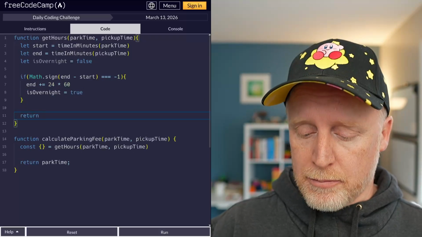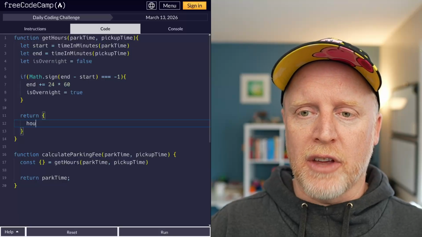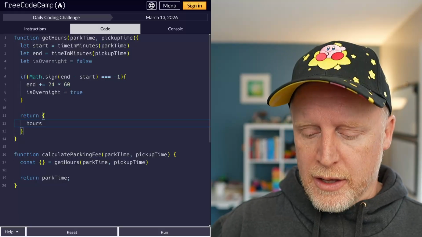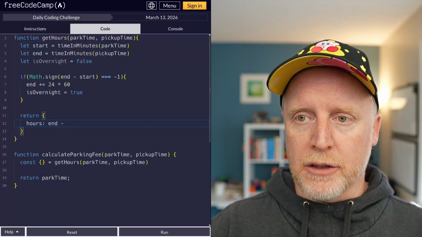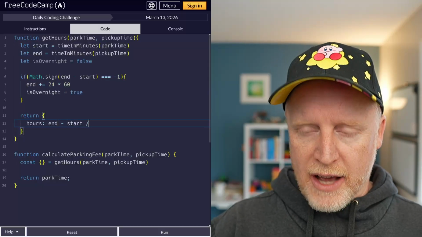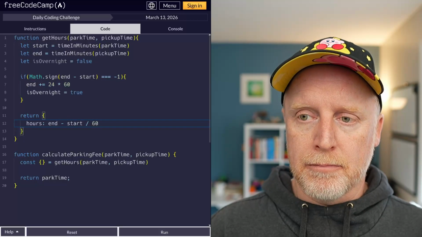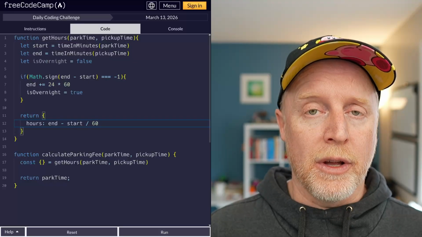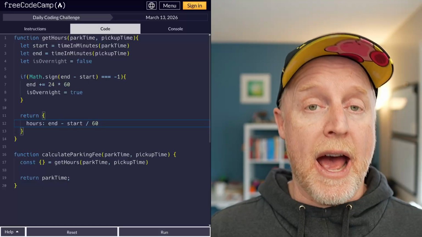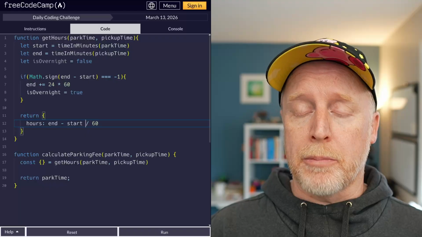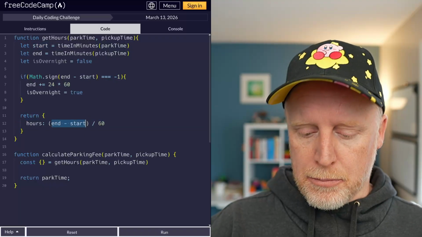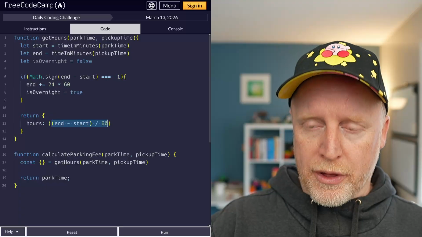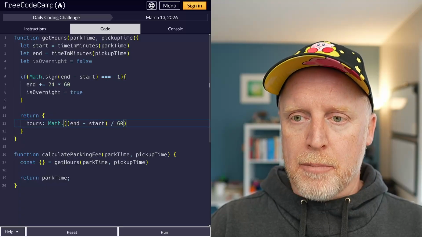We return an object that has hours, and those hours are going to be, again, end minus start divided by 60, because we're turning it back into an hour thing. Now, this is not going to work because division happens before subtraction, so let's wrap this in brackets. And then the whole thing in brackets, where we go Math.ceil.